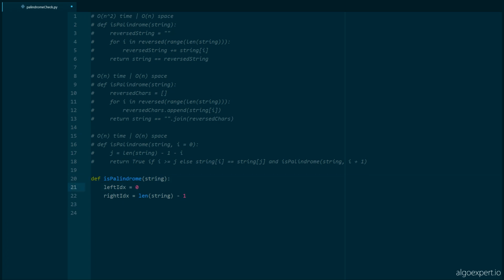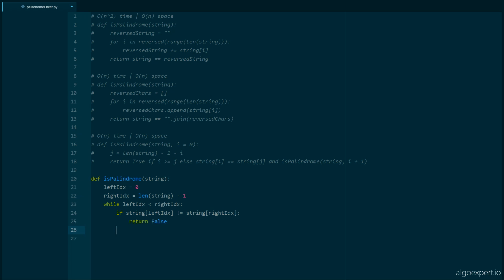So we're saying initialize the left pointer to the first index, initialize the right pointer to the last index, and then say while left IDX is less than right IDX, while our left pointer comes before the right pointer, if, and here we compare whether the two letters at both pointers are equal to each other, if string of left IDX is not equal to string of right IDX, then we return false, right?